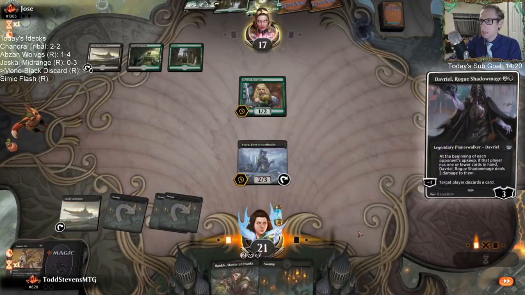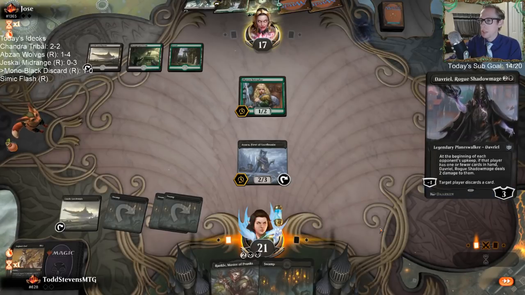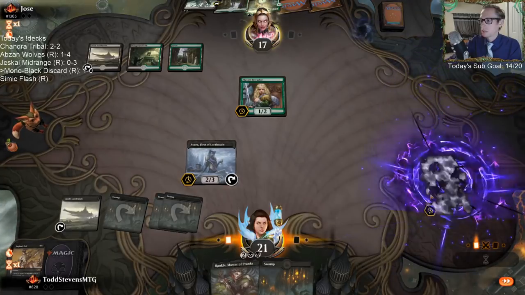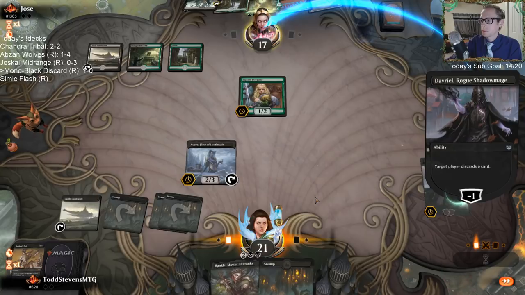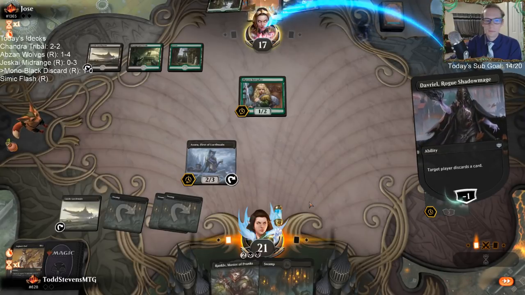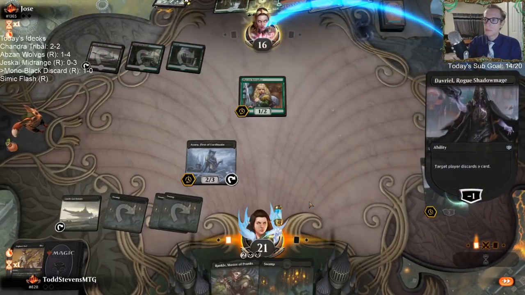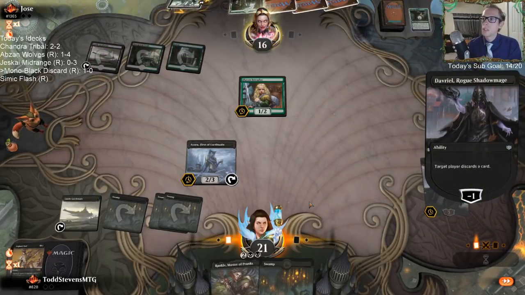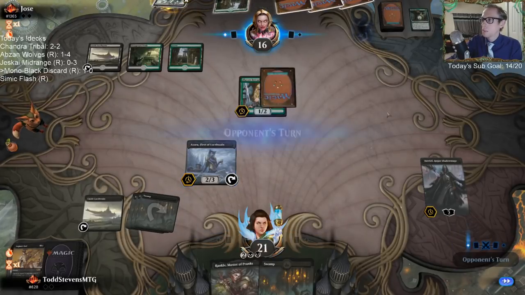Just go with the Davriel and just start making them discard some of these cards. Make it harder to play the Great Henge. If you surrender now, I'll still have time for tea. Let's tidy up in there. Well, one, that's awesome they discarded the Great Henge.